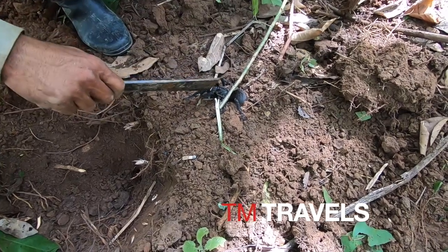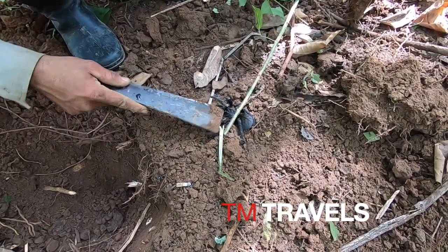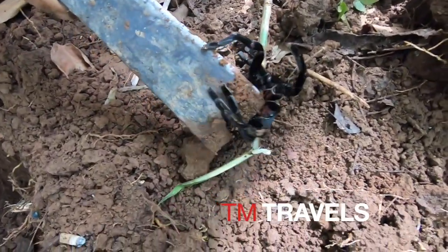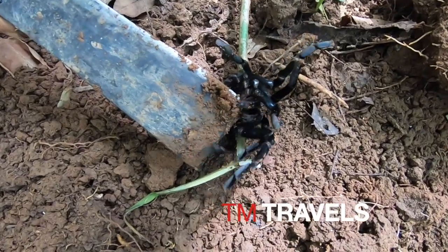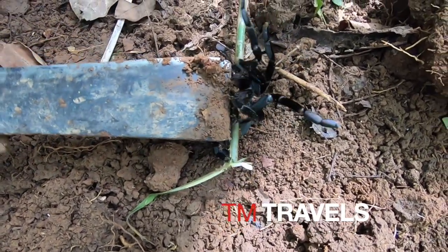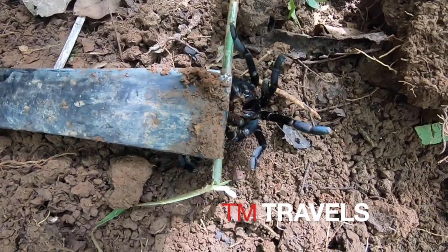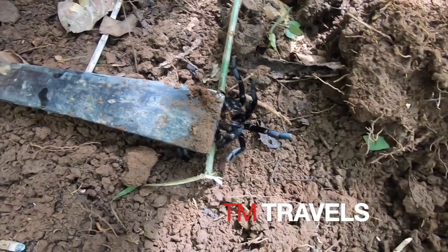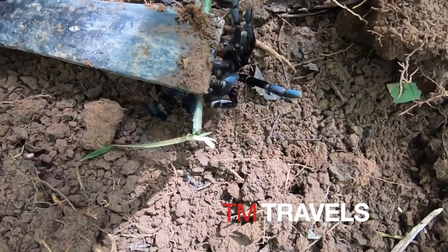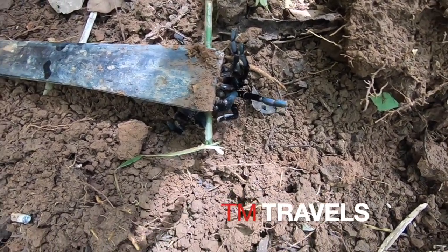Oh, there we go. He's getting those fangs off now. Look at those fangs on him. Oh, look at those fangs. Biting the steel. Oh, look at that. You can see the pus or the venom come out. Oh, my goodness. Oh, that's one mean little sucker right there. He's one pissed off little individual. Oh, wow. Look at that. Look at those fangs. Oh yeah.